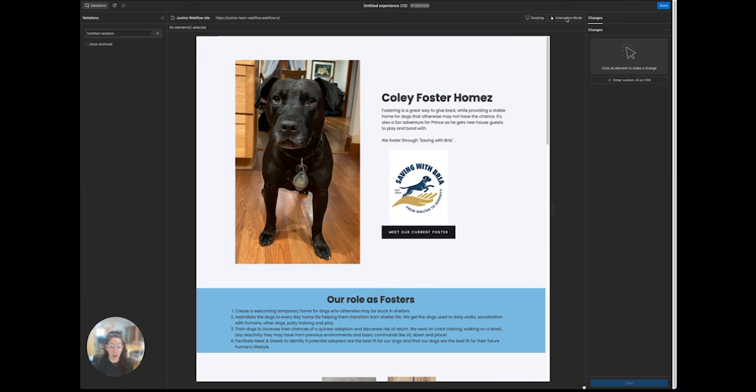Interactive is great if you have pop-ups that happen on your site and you want to edit those to make it easier for you to create the optimization. You'll want to toggle on interactive mode, and this allows us to actually navigate the site. So if I were to click this, it would actually take me within this browser window to the URL link that's connected to that CTA. So just keep that in mind, helpful primarily for getting rid of pop-ups. And then our lock-in panel is where we will see the variations that we create over time. It's also where we can set goals and configurations like audience details.